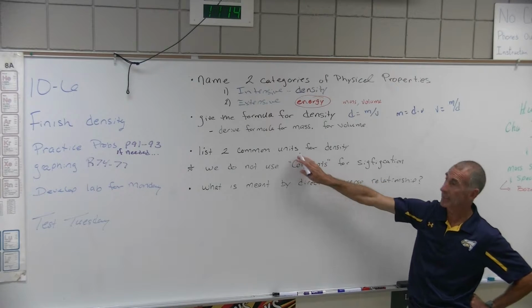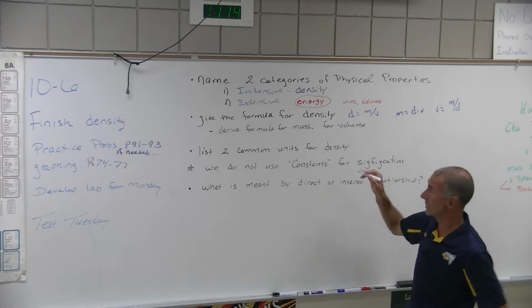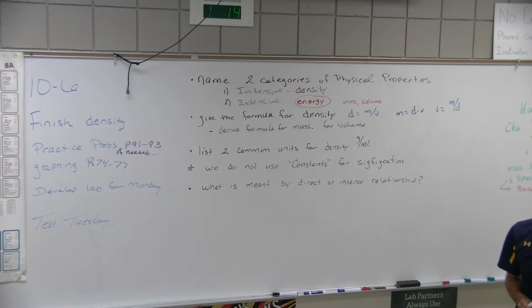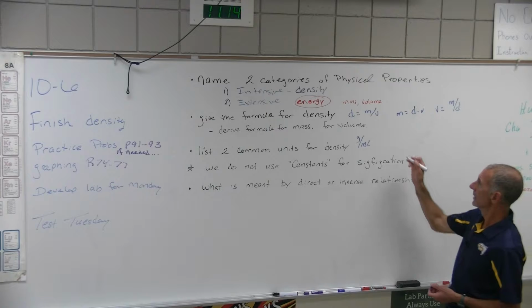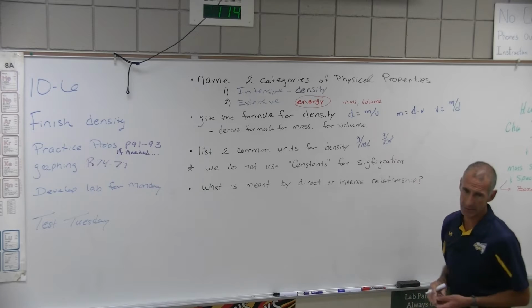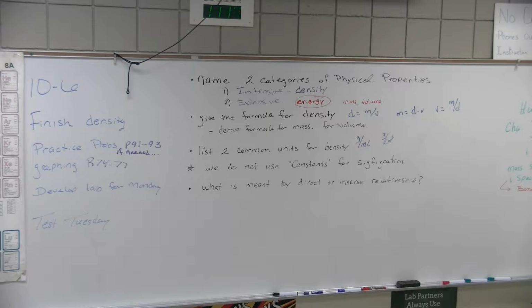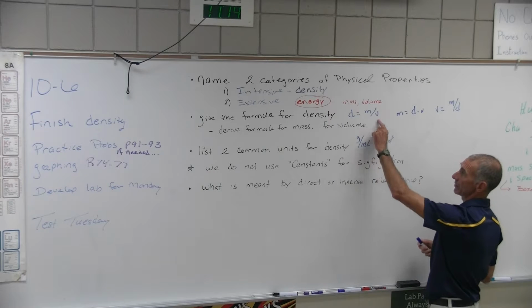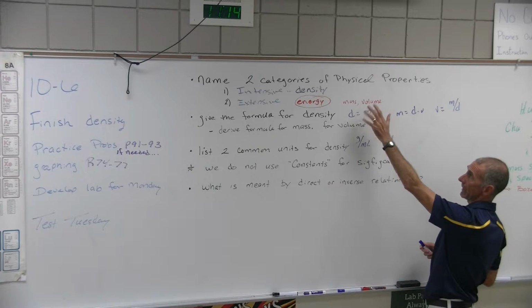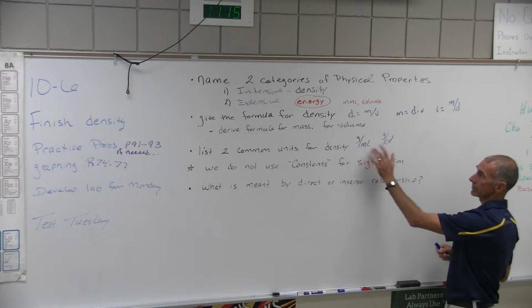Now, common units for density. It's mass over volume. Most common units would be grams over milliliters. Again, this is on your packet of notes. Grams over milliliters. You're going to see that a lot. You'll also see grams per centimeters cubed. You see that a lot. So those are the two most common ones that you see in class. If you look on your packet of notes, it gives you some other ones that are fair game. So any mass measurement and any volume measurement. So it could be kilograms per liter. It could be grams per liter. All right, you can mix and match any type of units in there, but these are the two most common.